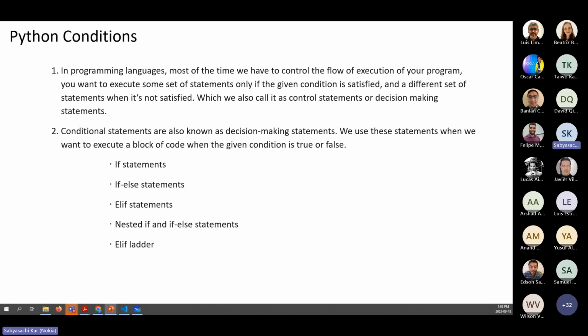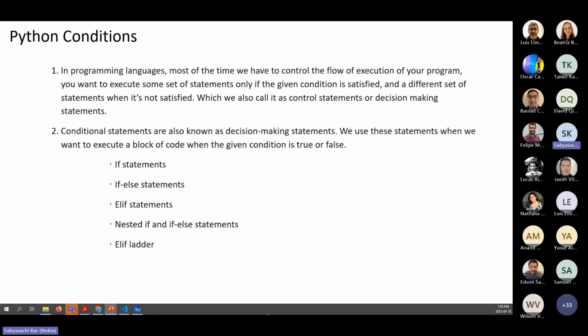For example, when a user is asked to type a password, it checks whether the password is correct or not, and then it gives you a prompt. That is what we can do using an if else statement, or you can say a condition.